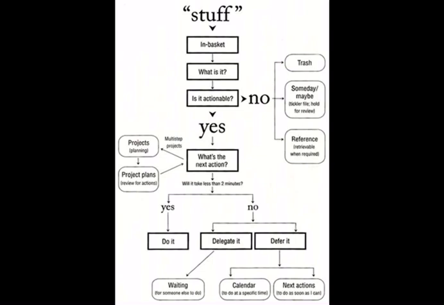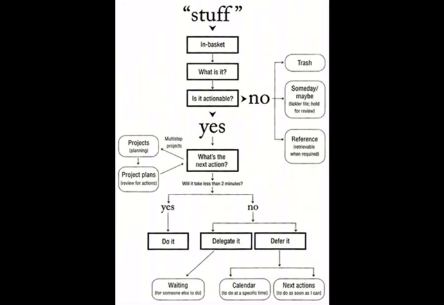So let's say that you get an email and it is actionable. Well, you have to subdivide it even further. So let's go to the subcategories of projects. Let's say, what's the next action? Well, if this is a project, for example, Dr. Wright emails me and says, hey, Landon, I need you to do a ministry project. This will involve step 1, contact certain people. Step 2, create a plan. Step 3, put that plan into action and go volunteer somewhere. Well, that's going to take some time. So I need to first plan this project out by sorting through my emails, emailing other people, reaching out, getting this together. And then the project plan is when I act on this and I start completing these steps and tasks, however long that may take.